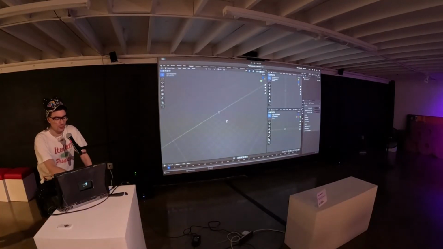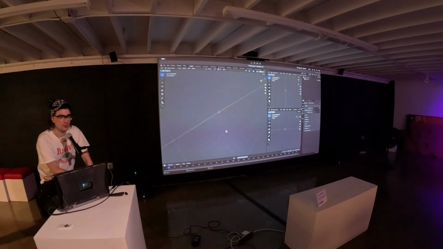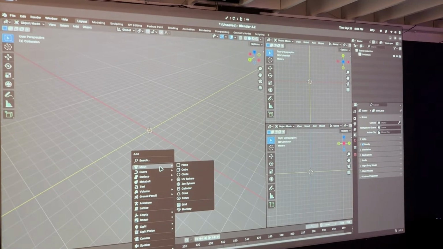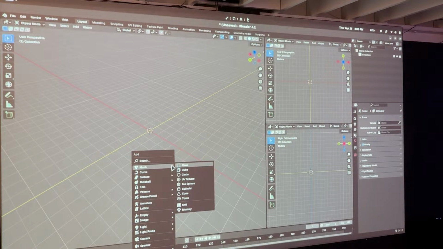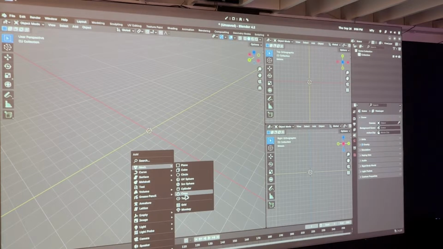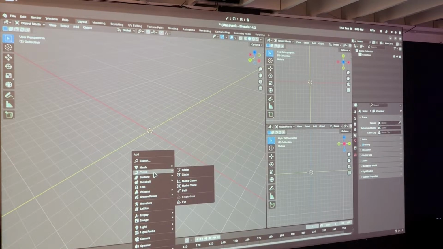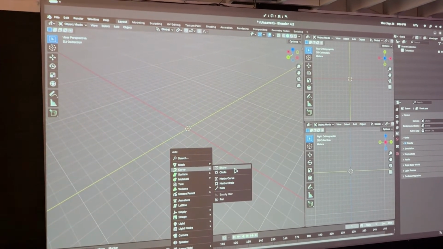Now we're going to bring the mouse over to this main viewport and add a new curve. Anytime you want to add something to a scene in Blender, you can use the Shift-A keystroke. So go Shift-A, and that'll bring up this menu. A lot of the basic things you might want to add, like the default cube, a sphere, a cylinder, cones, some different stock shapes, are there. But we're actually going to go over to Curve, and we're going to add a Bezier.